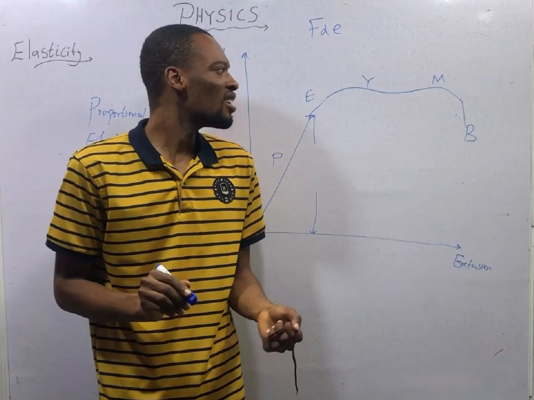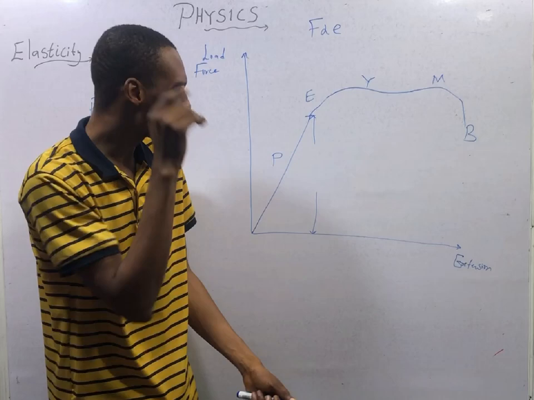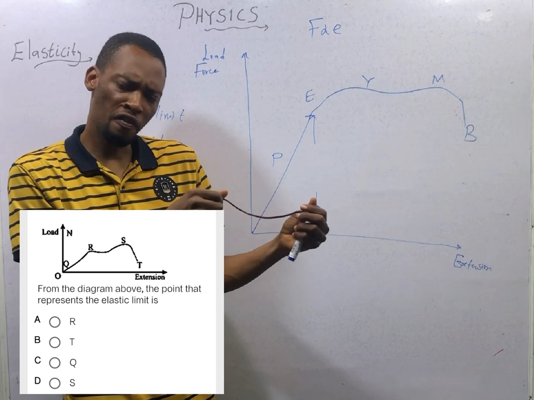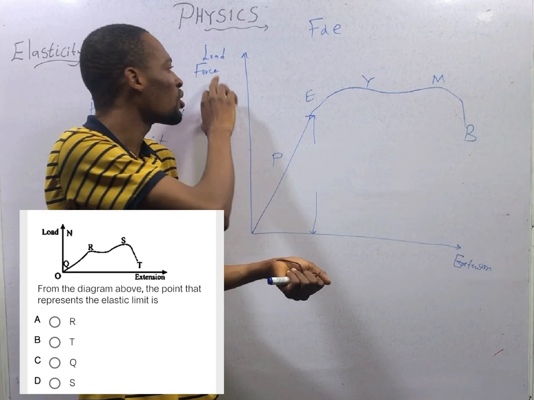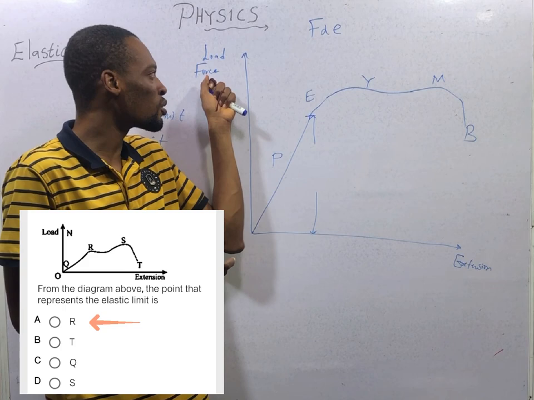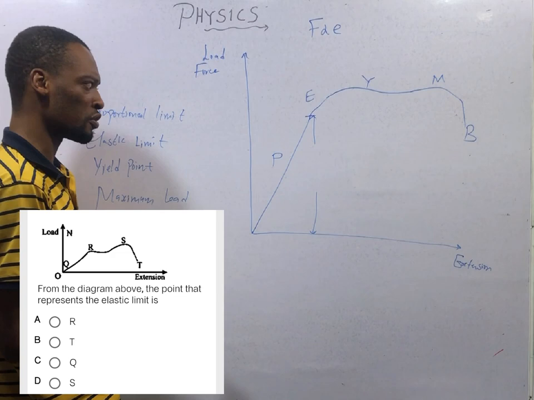Now, Hooke's law tries to tell us about elastic materials. Hooke's law says that provided the elastic limit is not exceeded, the extension of an elastic material is proportional to the load or applied force. Which means, once the elastic limit is exceeded, the extension is no longer proportional to the applied force. So, this region is the elastic region.